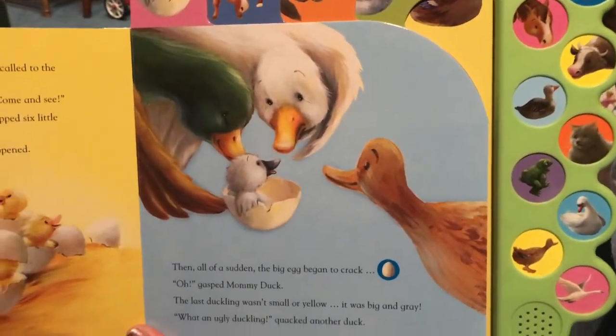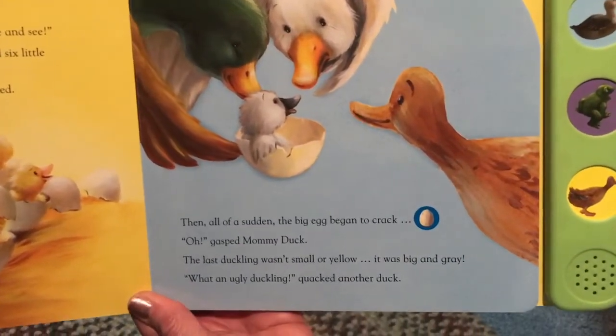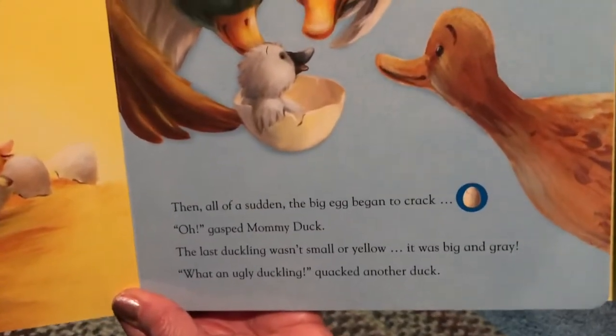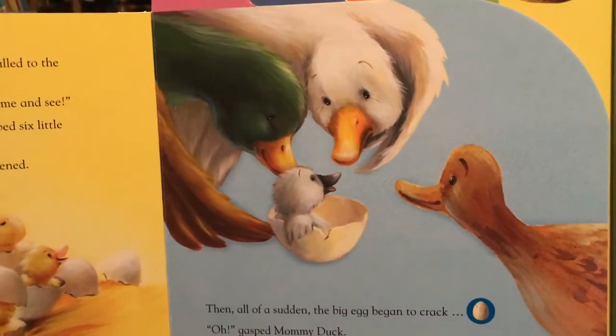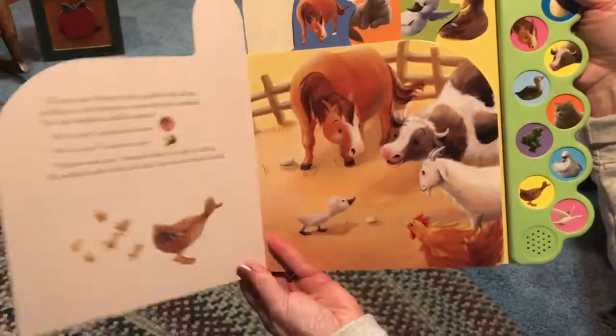But the largest egg of all still hadn't opened. Then, all of a sudden, the big egg began to crack. Oh, gasped Mommy Duck. The last duckling wasn't small or yellow. It was big and gray. What an ugly duckling, quacked another duck.